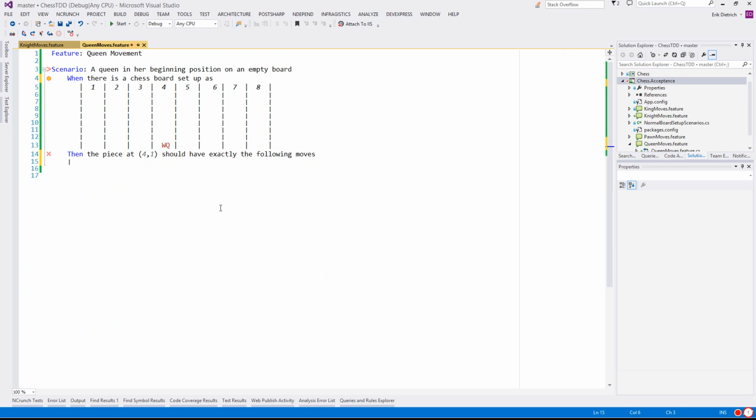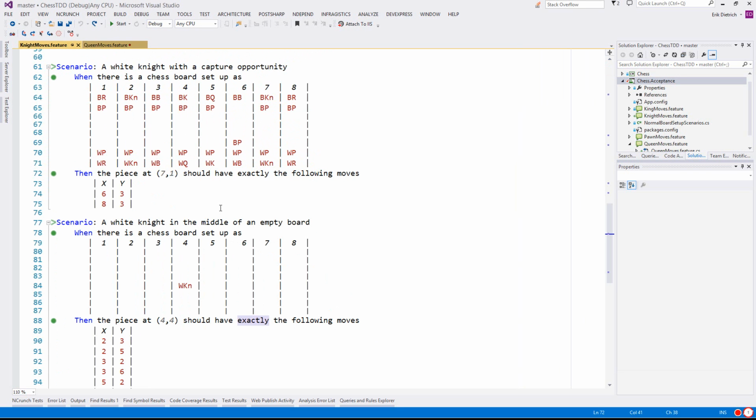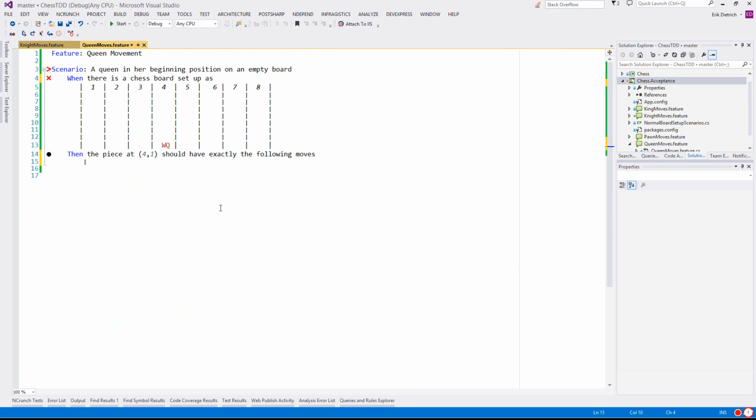So this is a place on the board from which the queen has a whole ton of movement. So it's a little bit tedious listing all these out, but I wind up going to do it. And this is where, I don't know, you hit this place where maybe copy and paste would be more efficient wholesale and then tweaking it, but that only works if you don't make mistakes and do something that kind of trips you up and winds up creating more of a problem than it solves.